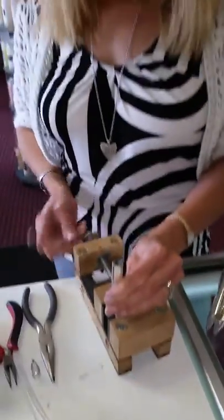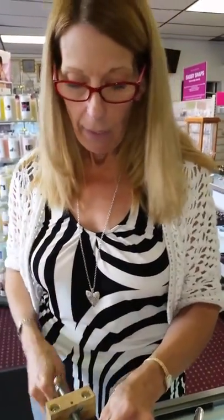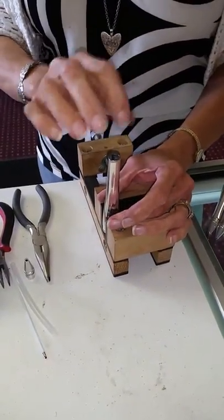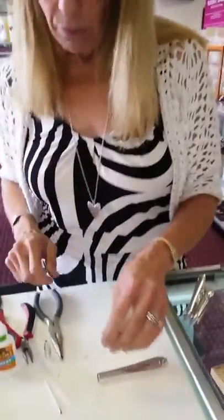One thing to keep in mind is that when you round these openings out, there is always a possibility of splitting the knife down the side where the seam is. One of the ways you can prevent that, other than going very slow and very carefully, is to heat this area up first with a torch, then quench it, then try to open it up. It makes this area more pliable and easier to take that round shape without creating a split.